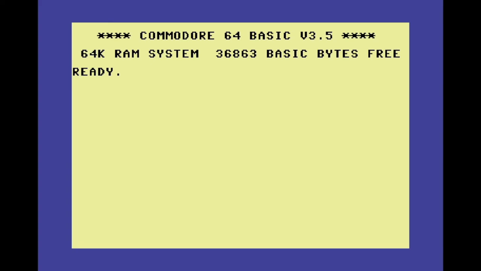But I think something that has kind of been forgotten for the Commodore 16 and the Commodore Plus 4 is, they had BASIC 3.5 as opposed to BASIC 2.0, and that was better visually. But one of the things you could do with it is graphical stuff. And it's not massively well known, although you can get it online, but there was actually a port of BASIC 3.5 to the Commodore 64, and you can run it on the C64 Mini, which lets you do stuff like this in BASIC.